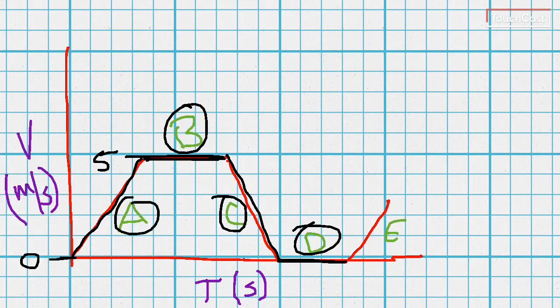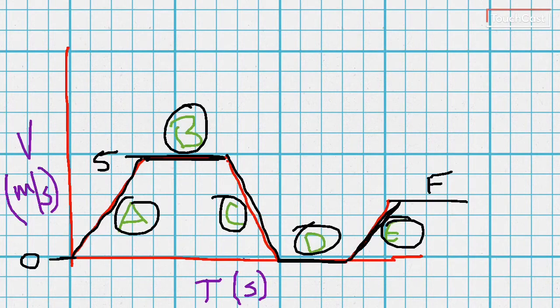Point D, I really want to point this one out. B is constant motion because it's a flat line. D is also a constant. It's also a flat line, but I don't know if you want to call it constant motion because it's not moving. That's how B and D are different. If I drew another line right here as F, B would be constant motion, constant velocity. F would be constant velocity in motion. D is also a constant velocity, but it's 0, and so it's no motion. So B and F are constant motion at the same speed. D is no motion.